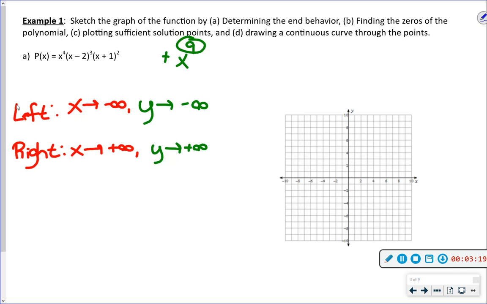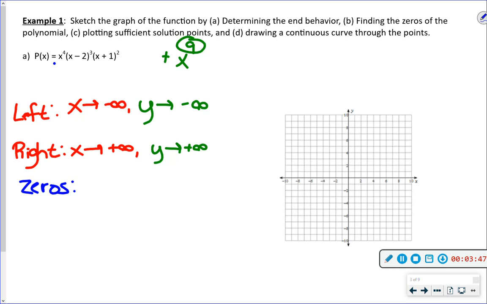Then it also, of course, wants us to get the zeros. Now, you'll see I've left all sorts of fun little blanks for you on your homework to fill all this stuff in. There will be a blank that says all zeros. So I want all 9, 9th power, 9th degree, even though they're repeated and it's obnoxious, I'm going to list all 9. Then I'm going to separate out which ones would cross my x-axis versus which ones would touch. So all 9. Oh, Lord.